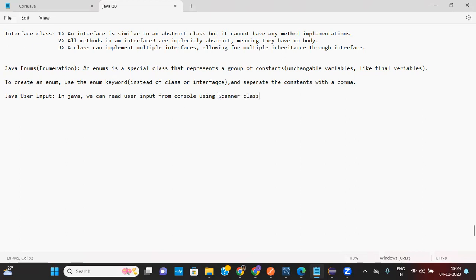This Scanner class comes from the java.util package.